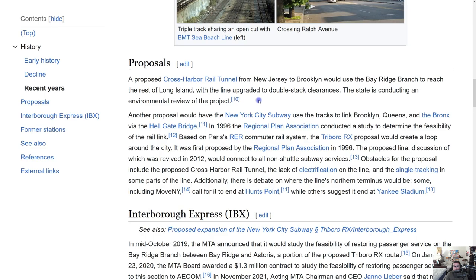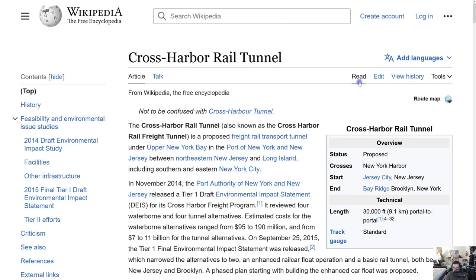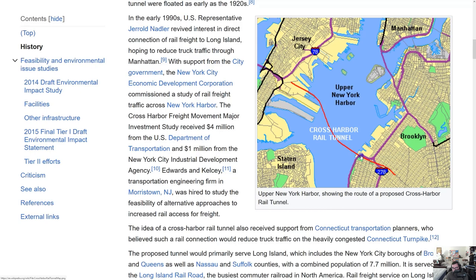What if this cross-harbor rail tunnel led straight to Long Island or New Jersey? That would be really cool and would increase transportation between New Jersey and New York — not just the typical New Jersey to Manhattan route, but a new New Jersey to Brooklyn link. However, my doubt is that if they did get this done, it would probably only be a shuttle service with maybe two stations.